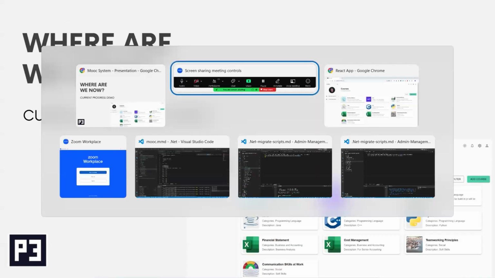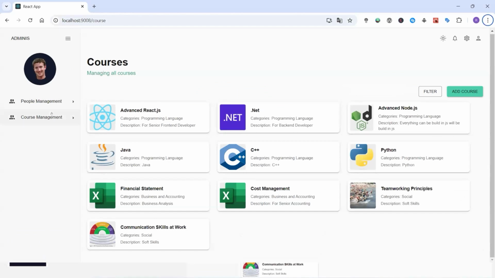So let me show the page we have done. We have already done our backend, and at this time we are testing and maintaining it. We have started the front end setup, which is still under construction, so it's at a rather early stage. But we have integrated some APIs already.